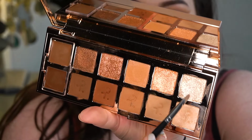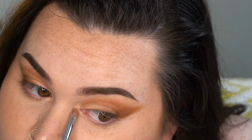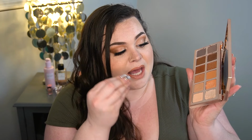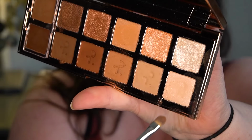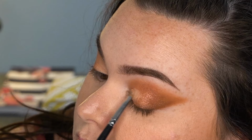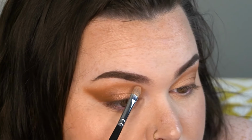One of my favorite parts of my eyeshadow is always my inner corner highlight, and the icy white shade in here is so beautiful as a really poppy inner corner highlight. But you also have the option of this bottom shade down here that's matte, with a little bit of shimmer in there, but it's not a shimmer shade, it's more matte. That would make a really great inner corner highlight as well if you don't like something that's super poppy. That one also is great on the brow bone, which is how I used it. I also used it on my entire lid to blend some of it out.